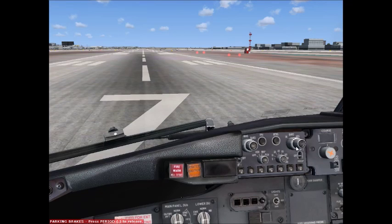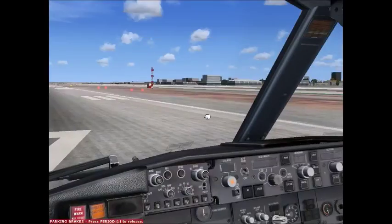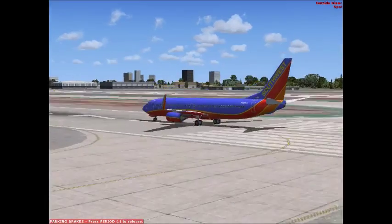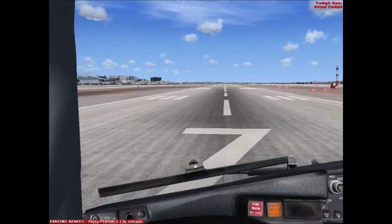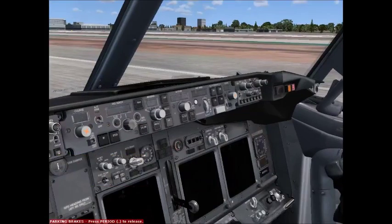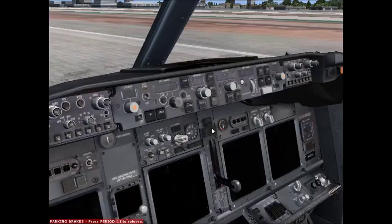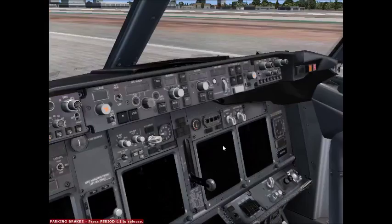Finally got my mouse pointer to be at the correct place once I click on something. So let me explain. We are in a Southwest Boeing 737-800, parked on runway 7 left here in Los Angeles International Airport. I'll be talking about what's inside the airplane, and we'll do a quick turnaround flight just to show you guys what I'm talking about.